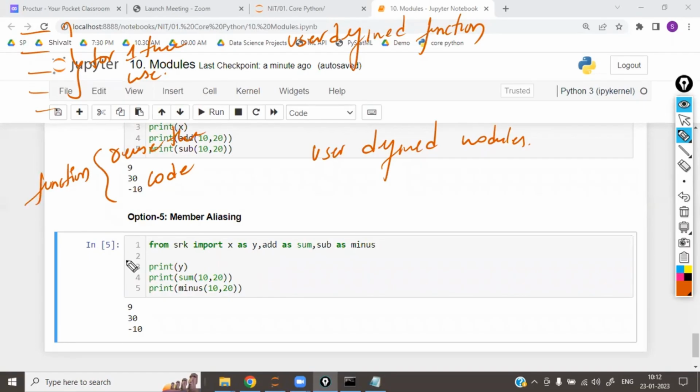Is that clear? Why do we create user defined modules? For example, in my company I have created some user defined functions as a shortcut. My team members have asked me to share that function. I save everything in a Python file and share that file directly. There is no need to copy the function into the Jupyter notebook. They will directly use import and execute it. For one-time use the shortcut is a function; for multiple uses the further shortcut is this one. Right? Is that clear?